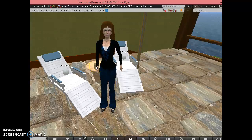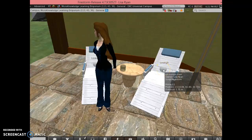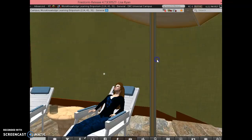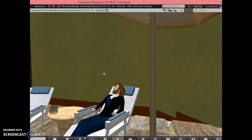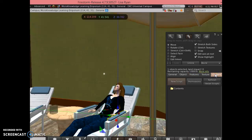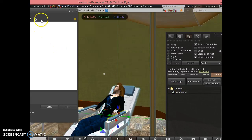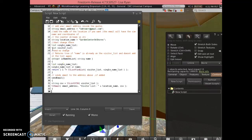These lounge chairs I originally got from Marion Island, and I never noticed the pose balls sitting in them. That was interesting. Basically, if I right click and sit on these lounges, I sit as though I'm lounging. But what I wanted to show you, I'll just have to bring it up. I copied, and if I right click and edit this object, I want to make sure it's the right object. I can add, let me just make sure, oh yeah it is. I can add a new script, then double click on the new script, and just copy and paste the script.